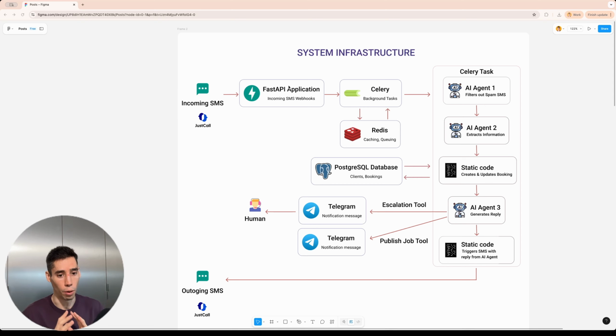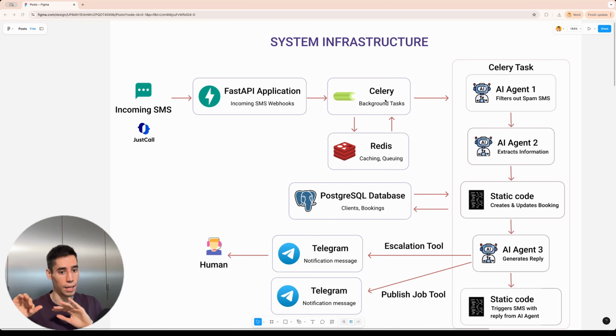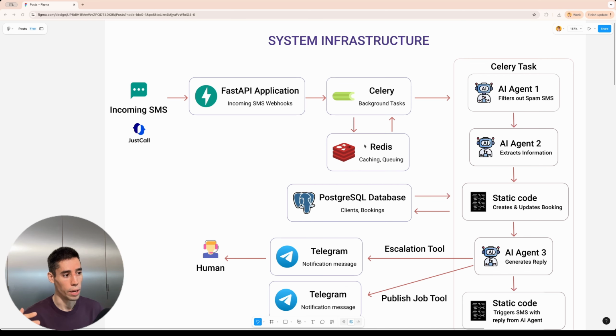So you want to decouple the server that is getting the requests from clients from the service that is actually taking these requests and doing some job. And this is the magic of Celery. It allows us to both create the system queue, but also create some workers that are fully decoupled from our FastAPI application to perform the tasks. In order for Celery to work, we need an external database where Celery will be posting the tasks to be done, and then the workers of Celery will be updating the status of this task. We are going to be using Redis because it's the most used database for this queue system.